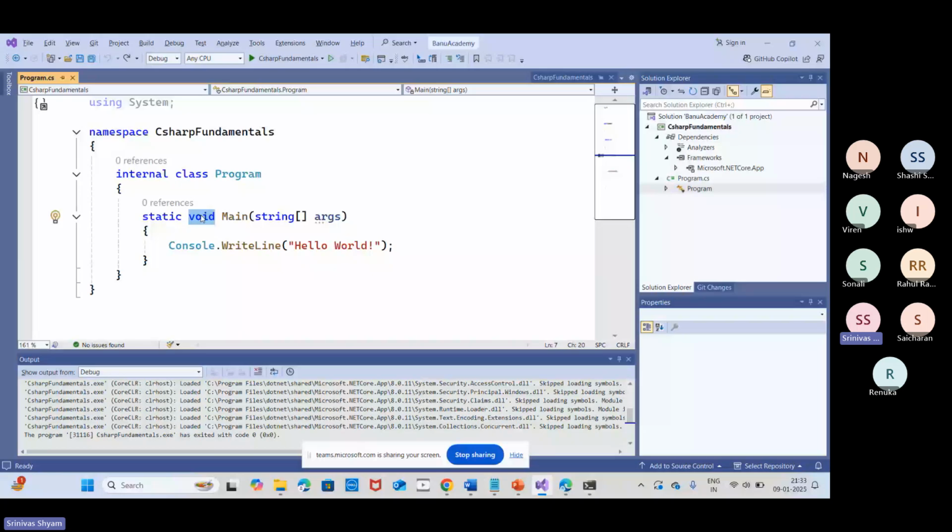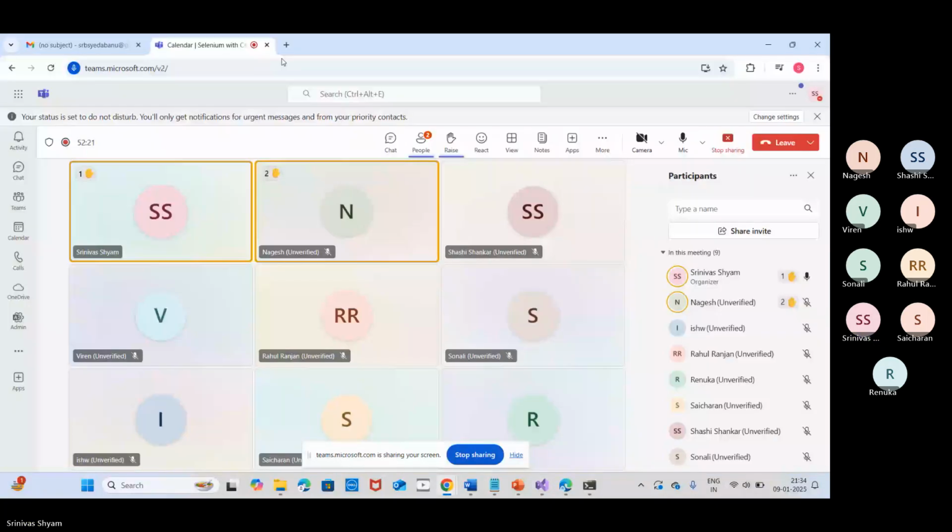As of now, what I want all of you to understand is you all have installed Visual Studio. You are able to create one new console application project, and when you click on the run button, you are able to see the output on your console screen. I want you to have got up to here. When I kickstart with the fundamentals, I will explain these concepts in detail. Whatever I have explained now, do you have any doubts in that? Yes, Srinivas, I can see.